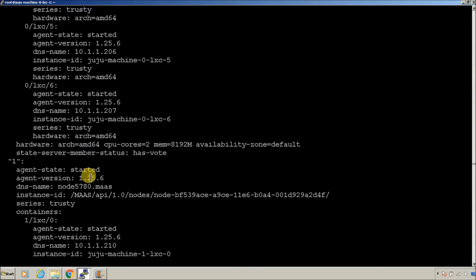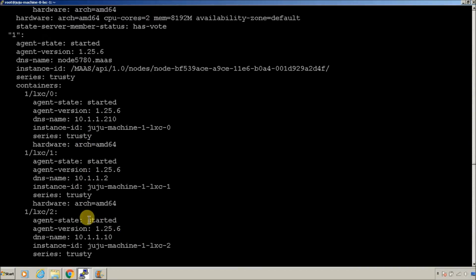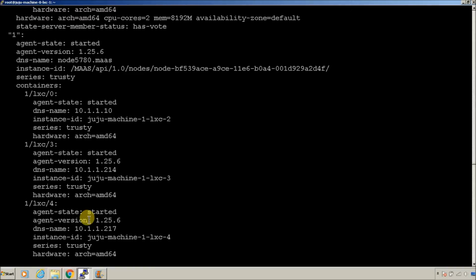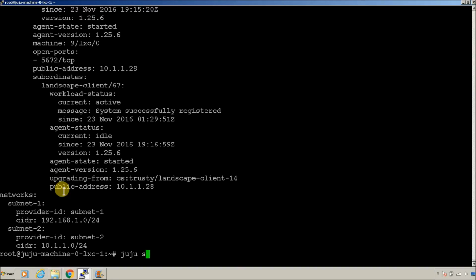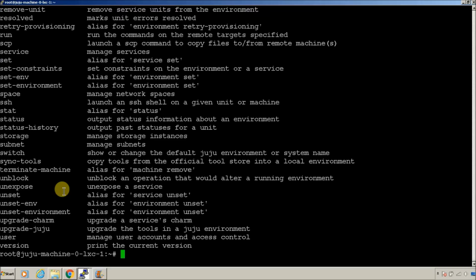Machine 1 has all these LXC containers. So we need to get rid of everything that used to be machine 1. And you can do that. I don't know if we've ever gone through the help commands. I use them all the time.